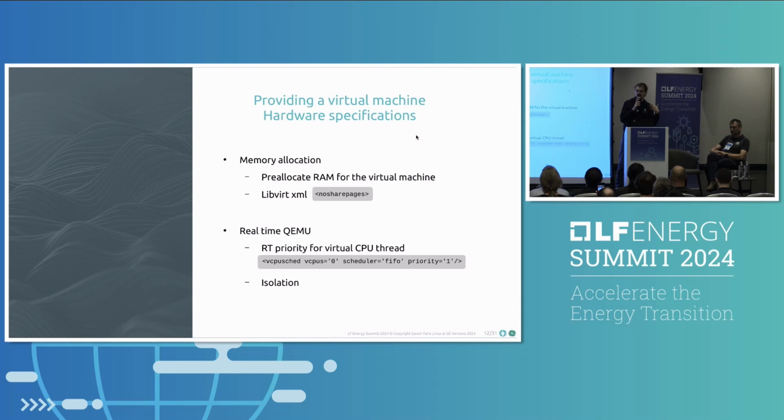It means that if later the VM needs more RAM, everything is already allocated, and we don't need to ask the hypervisor for more RAM when the VM needs it. The RAM will not be used so often, but the question is, when the VM needs it, it's already there. We don't have to wait for it to come. And always that's the question of not being efficient and performant, but being deterministic.